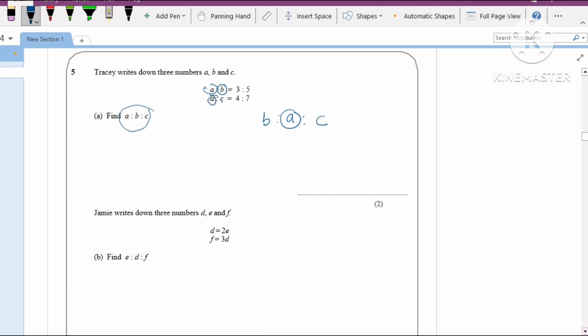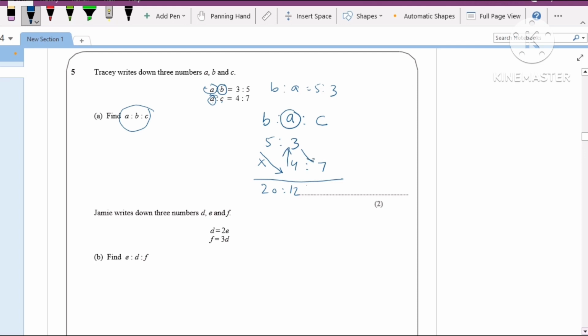So I'm writing a in the middle because it is present in both. And then look, a ratio b is 3 ratio 5. It means b ratio a is basically 5 ratio 3. So I'm writing 5 ratio 3 here. And a ratio c is 4 ratio 7, so I'm writing that just beneath. And then I'm moving in a zigzag way. I will times these two numbers: 4 5s are 20 and then 4 3s are 12, times these two numbers and then times these two numbers.